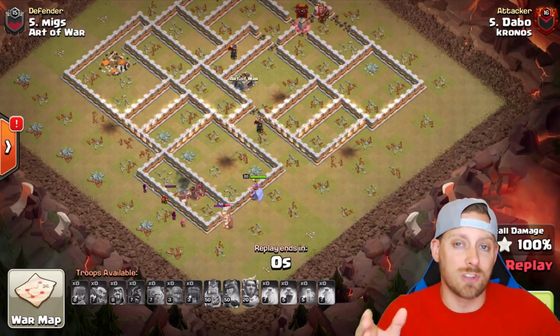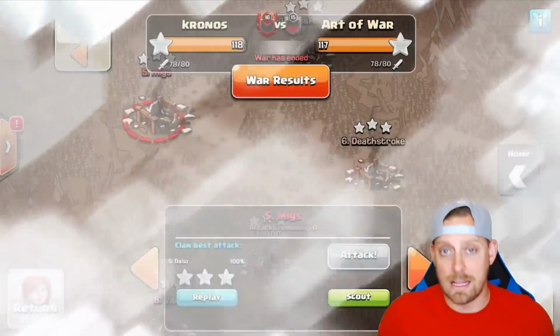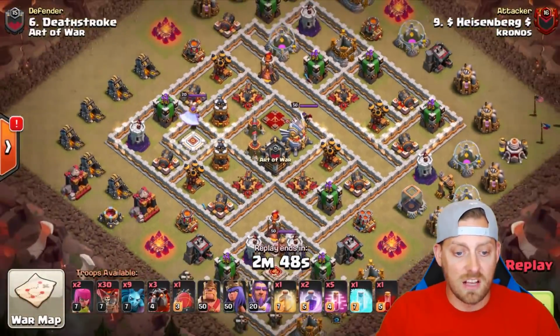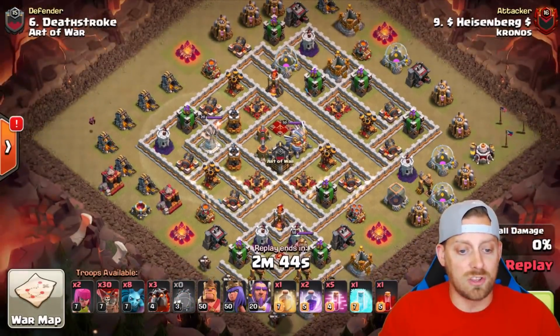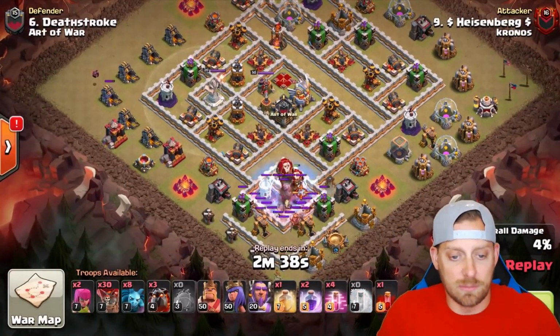Knowing that Kronos is probably the best clan I've ever come across at Laloon, Lavaloon, Lalo, call it what you will. Here we go. We have Heisenberg coming in right here, guys. He's a Town Hall 11 coming in against a max Town Hall 11. 3 Lava Hounds, 30 balloons. The Battle Blimp is coming in from the south as well. And there's most likely going to be something just dropping in there.